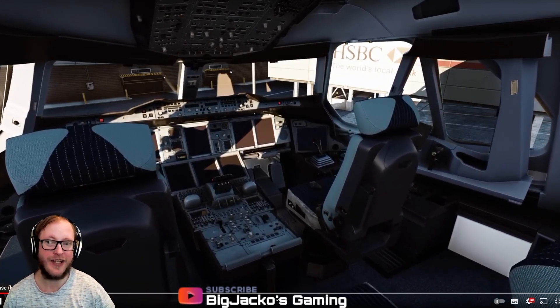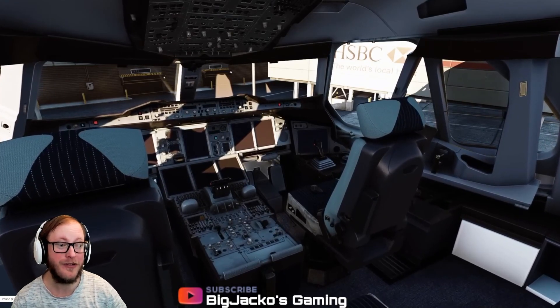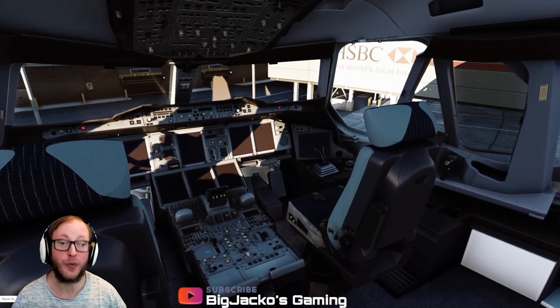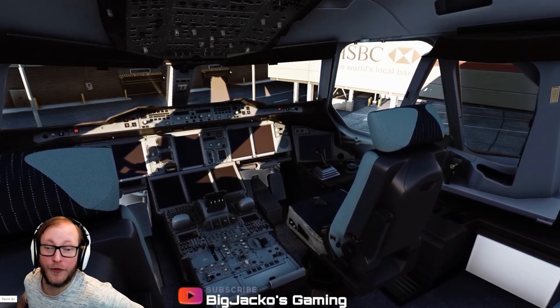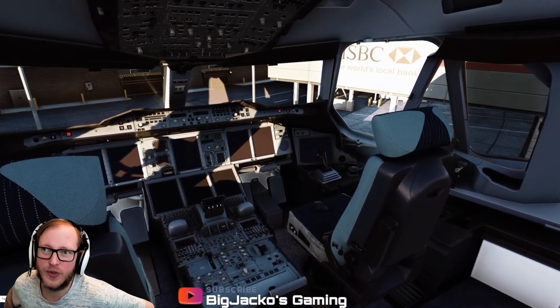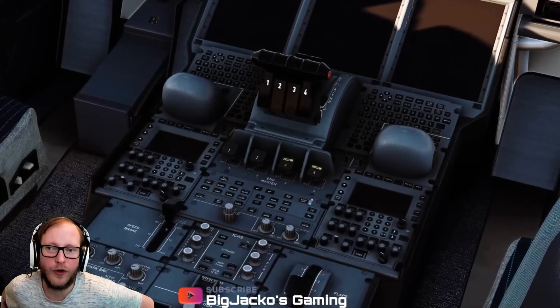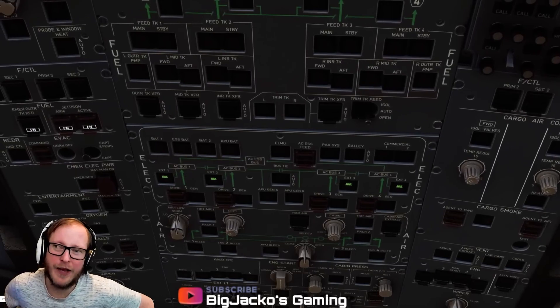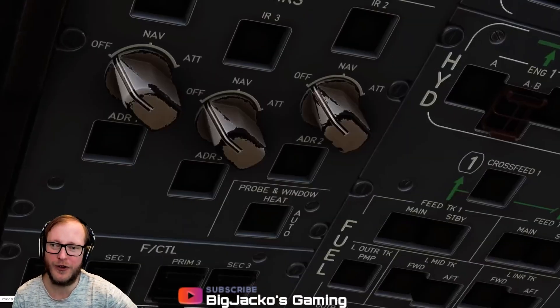All right, so we're in the cockpit obviously and it's looking pretty dang good. Captain's seat looking nice and comfy — you'd want it to be for a 14-hour flight. All the switches are looking good. Don't think they're going to be all operable. We've got the four engines, the overhead panel. It's looking real good.